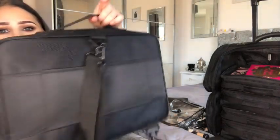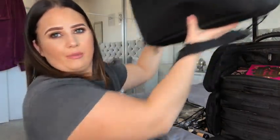But like I said, you can hook that onto the back. It's like a double, or you can carry it on your back. But these were from eBay. They are really good. They've got middle sections that open up, and you can use as like dividers, so you can actually store all your makeup in those, which is what I used to do. But like I said, moving around, it was just a nightmare carrying.